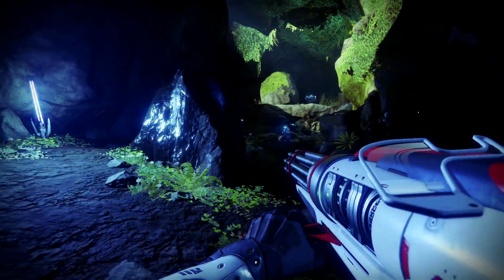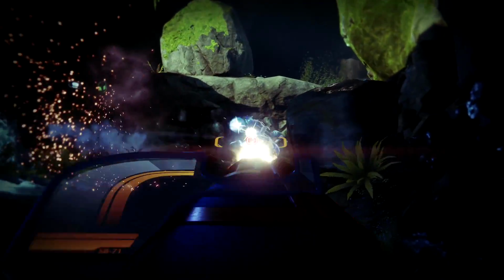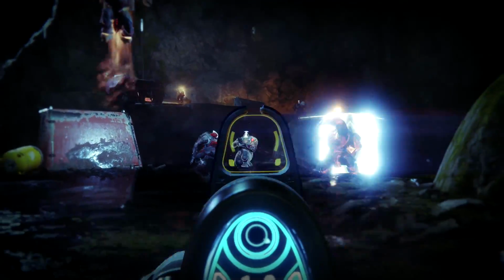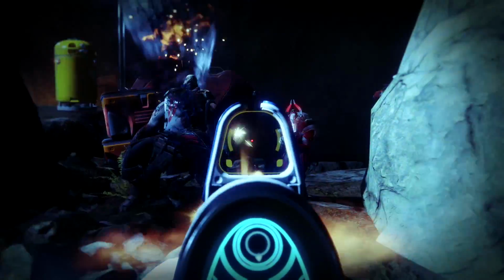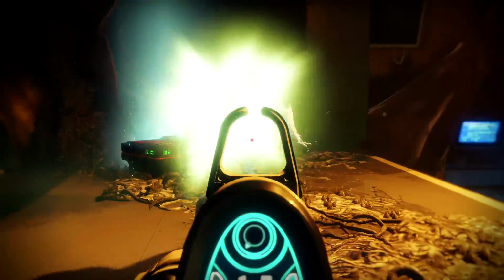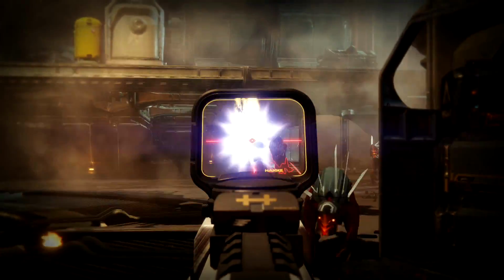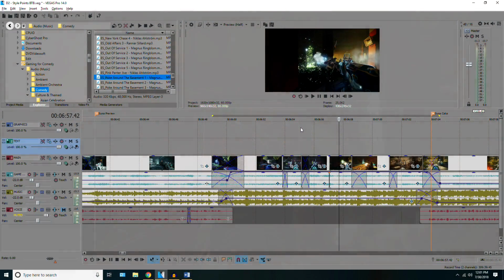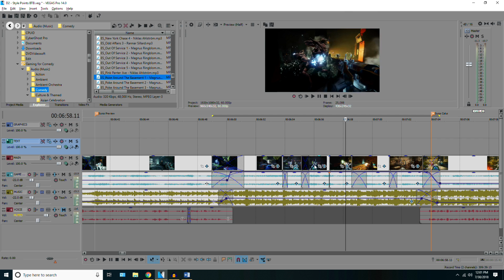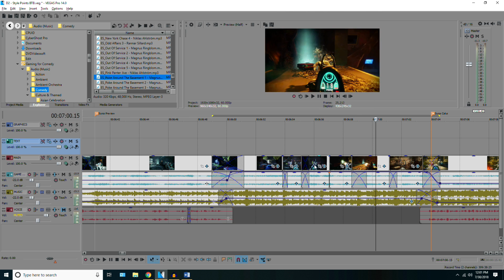So we start off with the sweet business. We're revving up the gun and we're just mowing down as many enemies as we can. Then we transition into the Suros Regime, doing the exact same thing to varying degrees of effectiveness. Then we pull out to hip fire, and we transition over to the Huckleberry, which is a submachine gun that is just used to slay and mow down endless fields of enemies. And we're doing that in the clip. Transition again back to the Suros Regime, mowing down a field of enemies.